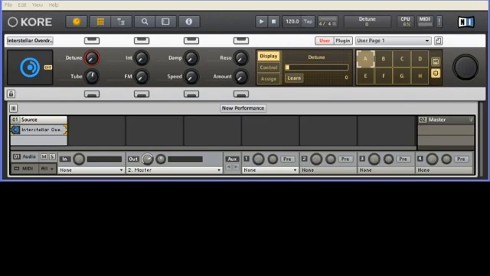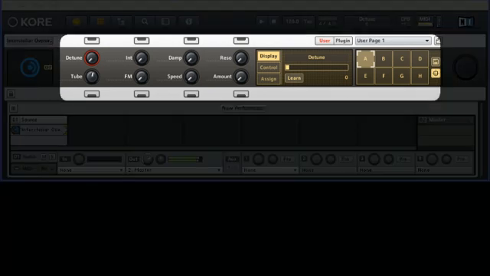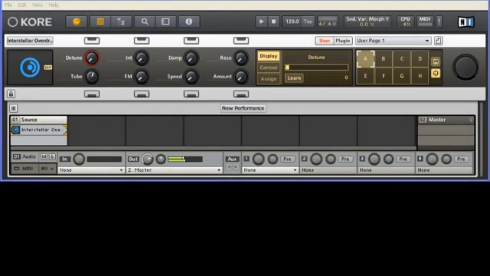As mentioned in a previous tutorial, sound variations are essentially several different sounds in one. Each sound variation is like a snapshot of all the knob positions on a given controller page. Watch what happens on the control page when I morph through these sound variations. You can see each of the knobs on our control page being adjusted in real time as I morph between variations. Let's create our own sound variation.